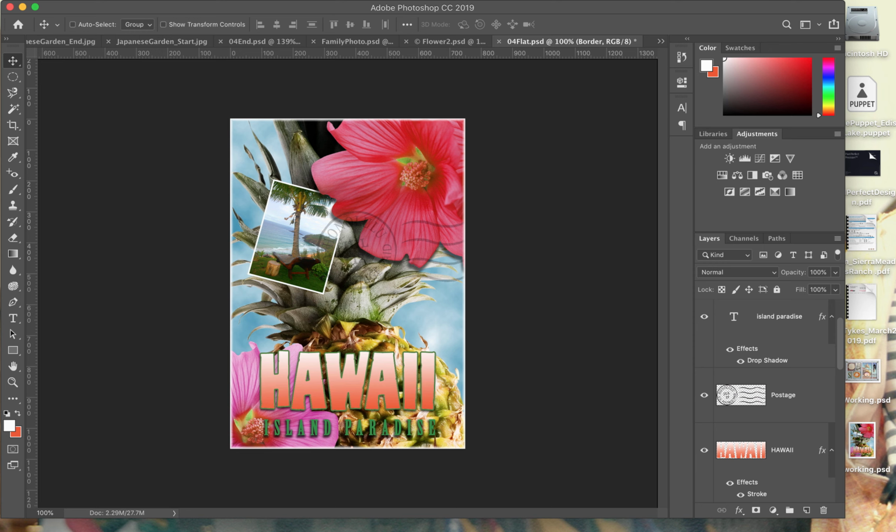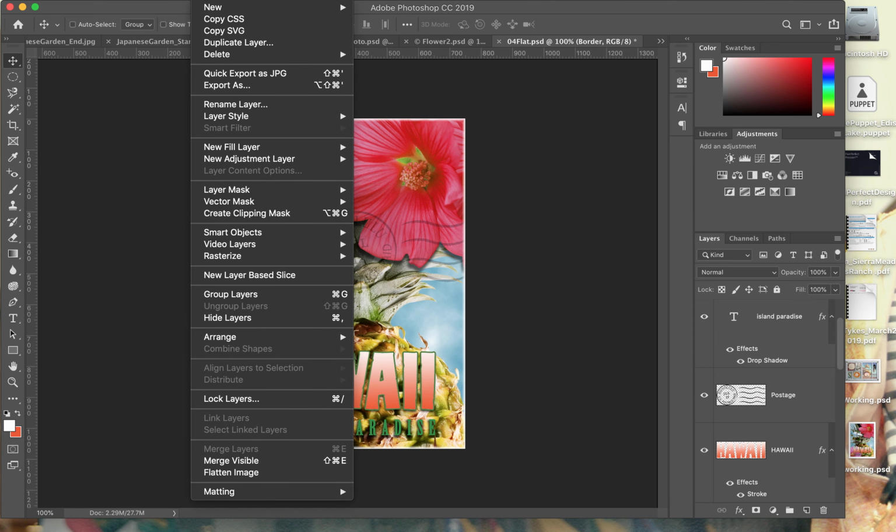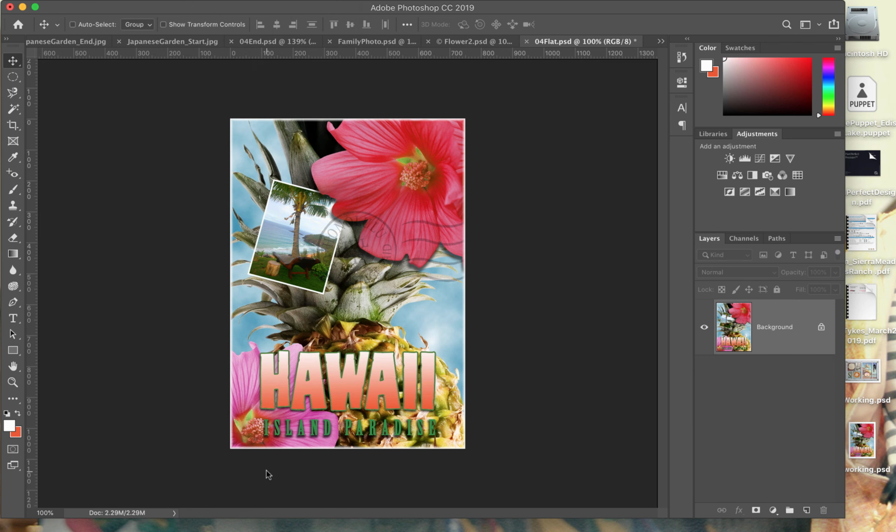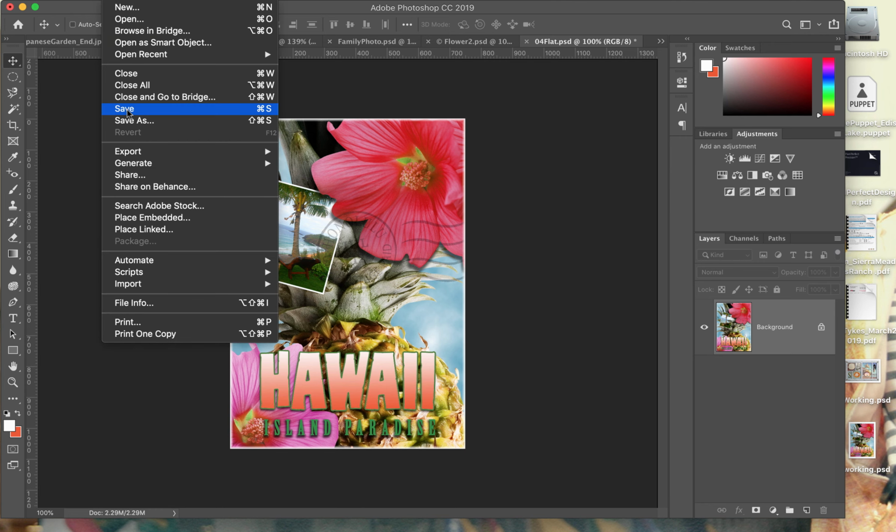So I'll go up to the layers menu, I'm sorry, and go all the way to the bottom and go flatten image. All the layers are merged into the background layer and just one layer remains. Our new document is about 2.3 megabytes. And then I will save this.